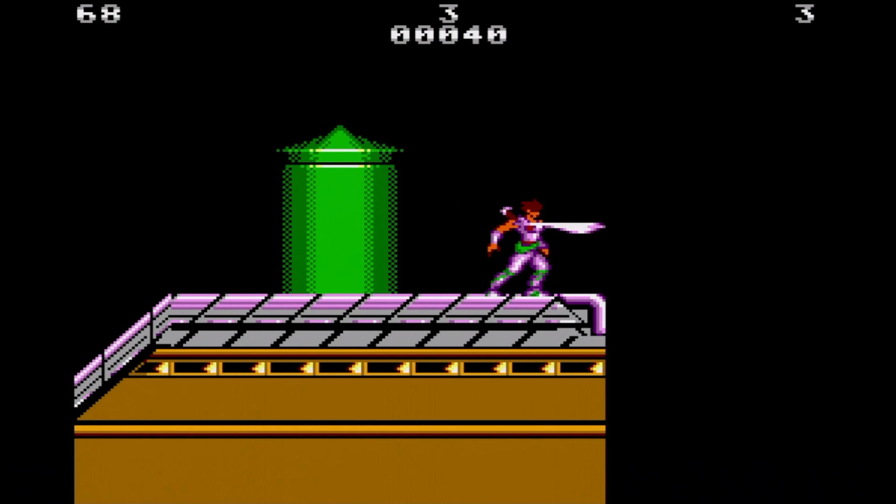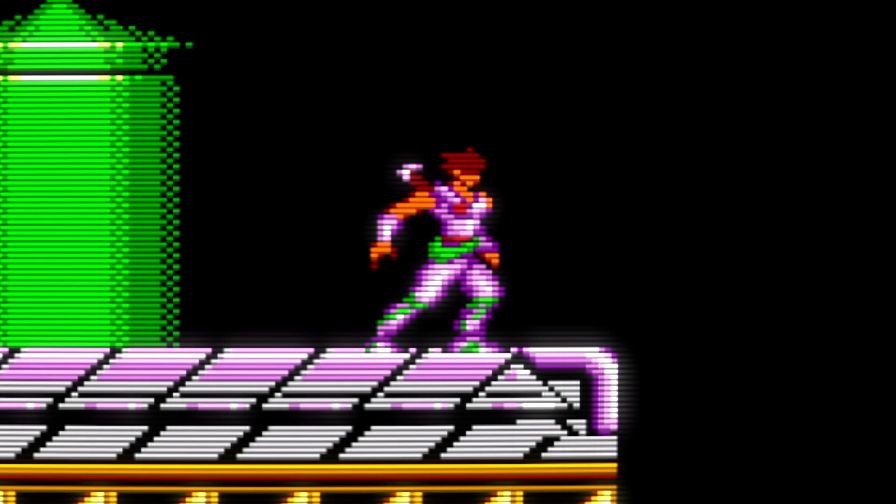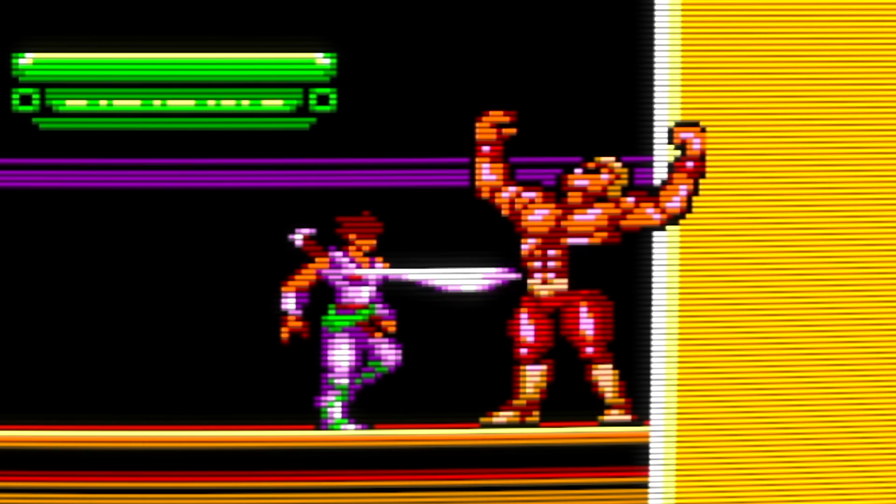Firstly, check it out. He doesn't even move his arms when he swings his sword. It just swings itself from his pelvic region? Okay, what exactly is he swinging? Come on, Sega, this is a family game.